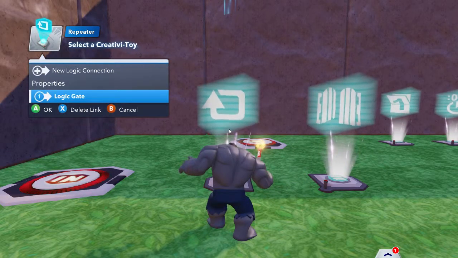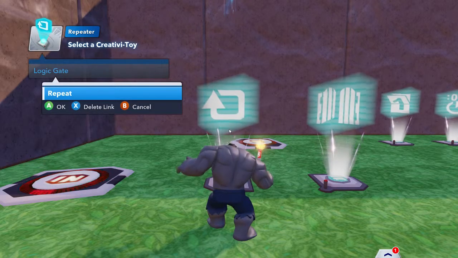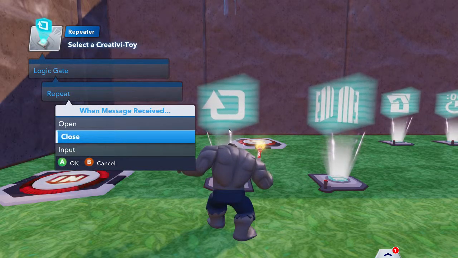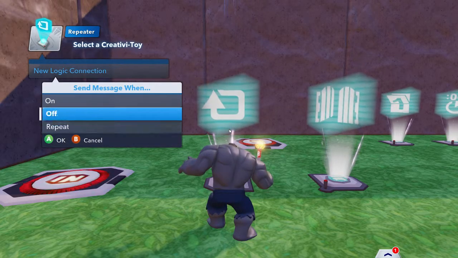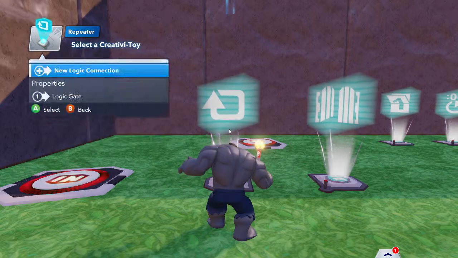So now this is the important part that a lot of people miss with the repeater tool, that they don't get it to work. The logic gate, you want to send a signal to the logic gate on repeat. Repeat is important here. What a lot of people do is they set it like every other thing, when it's turned on, send the signal, and that will only send one signal when it's initially turned on. What you want is repeat, because repeat fires when the interval hits, and it will hit off that initial startup as well. So you don't have to worry about that. It'll kick off one right away, and it'll kick off one at the 5-second mark, and each 5-second mark thereafter.